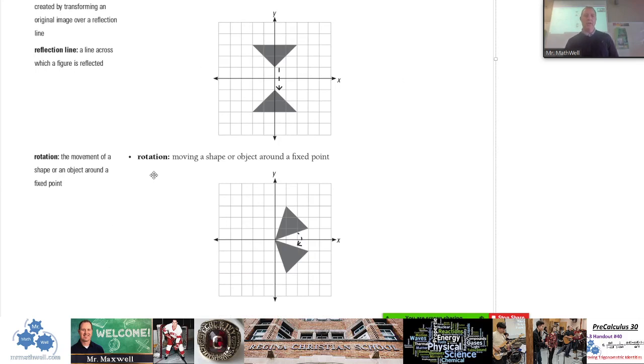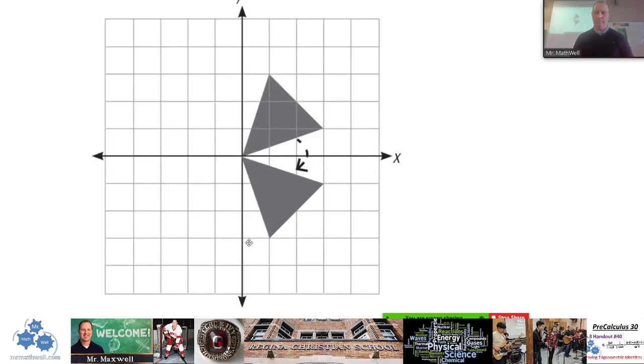All right, a rotation. Obviously, a rotation is when you take an object and you spin it around a certain point, right? There's a certain point. That point can be on the vertex of an object. It can be far away from the object, and you spin it around that point. The whole thing moves. So that's what a rotation is. In this case, this triangle is rotated about the origin. The origin happens to be where one of the vertices are, and so it's just kind of rotated, flipped around here like this. How do you tell how many degrees it is rotated?